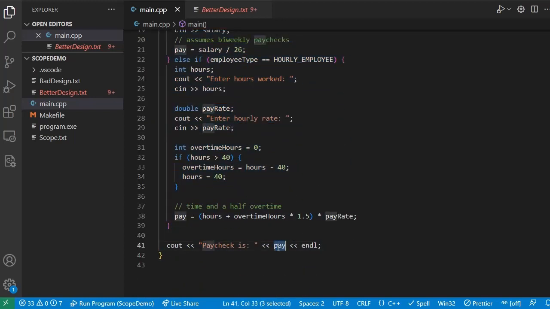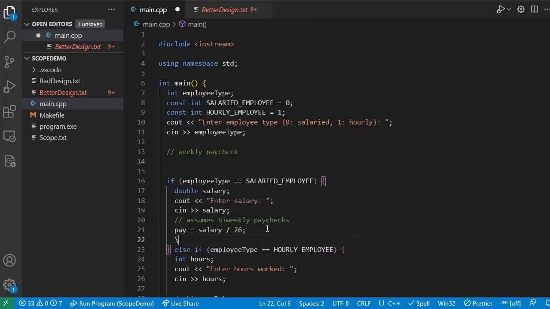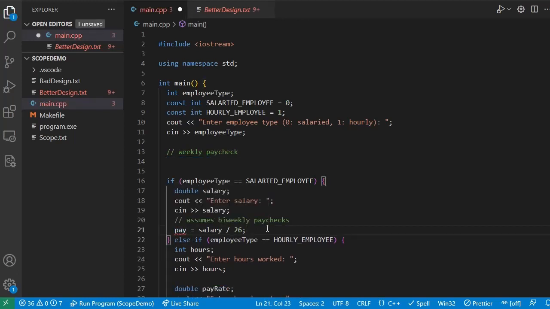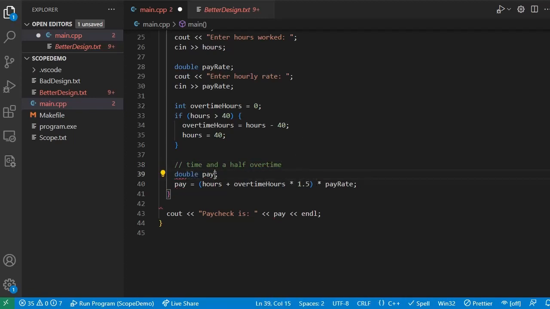I need to make use of it down here. So pay, this is a spot where I can't put the double pay inside my code here, because then it's not going to be available down there. Right? And if I do it in both places, that still doesn't fix the problem, because I'm creating this pay and then it goes away immediately.